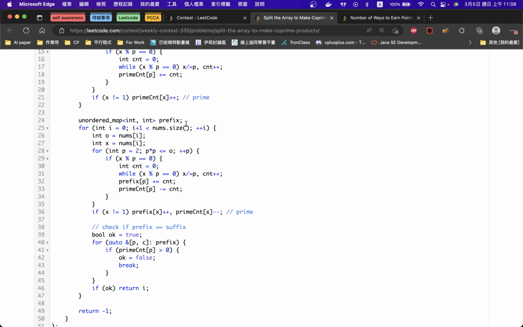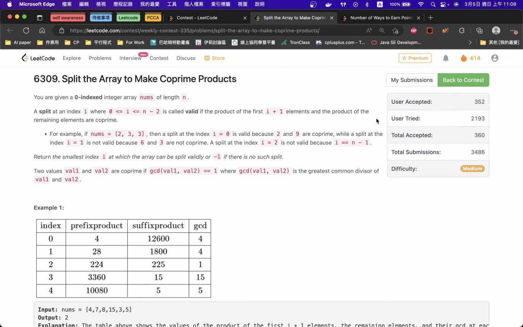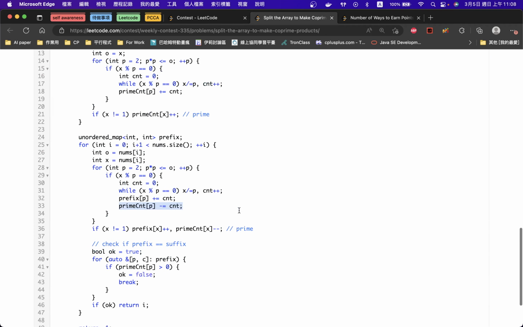After that, we calculate the prefix and the suffix. We check if prefix is equal to suffix. So we do this again to calculate the prefix, and we also subtract the count as a suffix. So we can get the first half and second half. Now we can just compare the primes of either one. We can compare the first because the first is smaller.